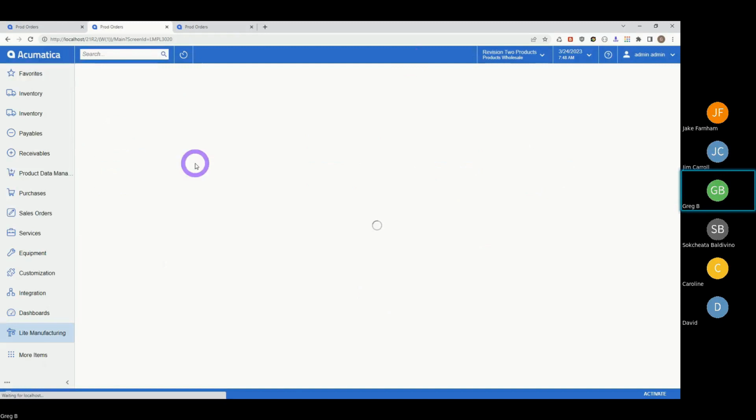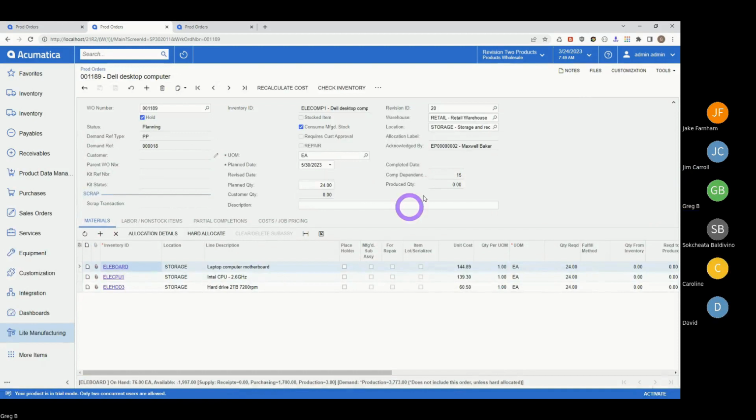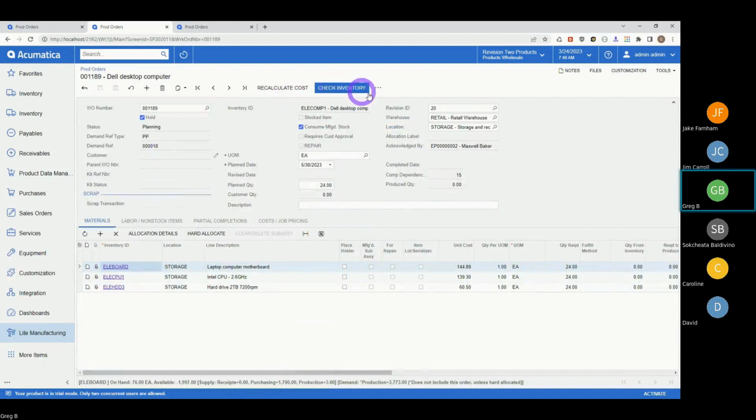If we go to production orders and we go to one that's released that has a quantity on it, all right, well, let's just go to this one and let's just release it. It's in planning.